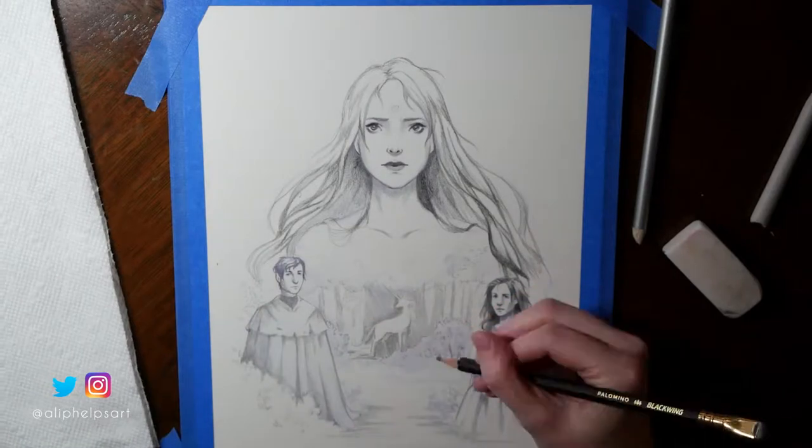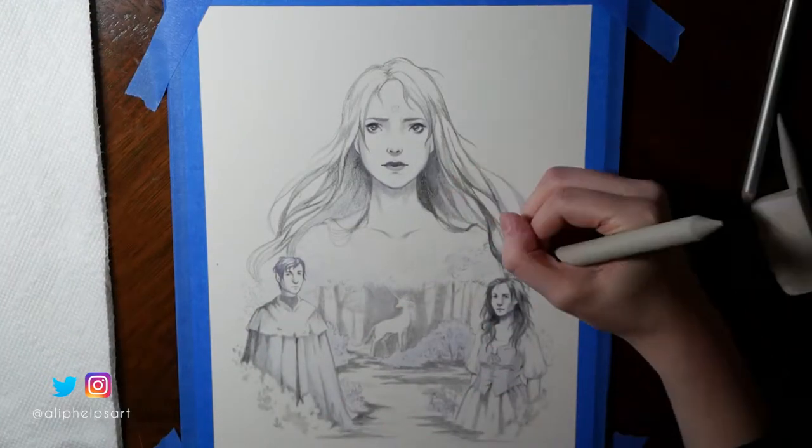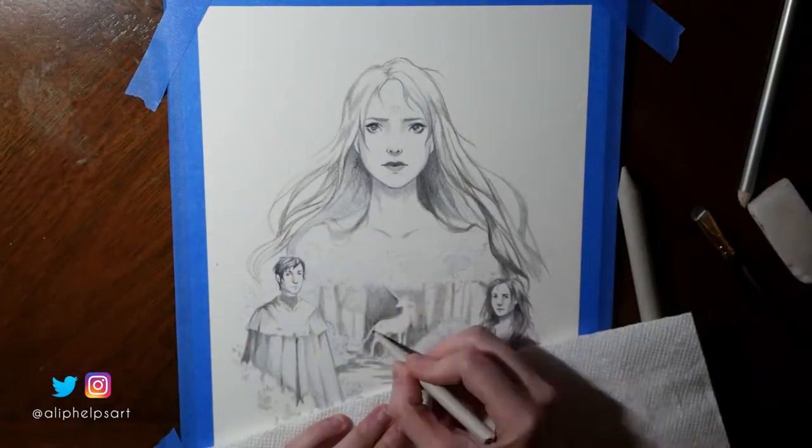Looking back, I almost wish I had kept this as a pencil drawing. With each iteration, I feel like I lost a piece of what I liked of the original sketch.